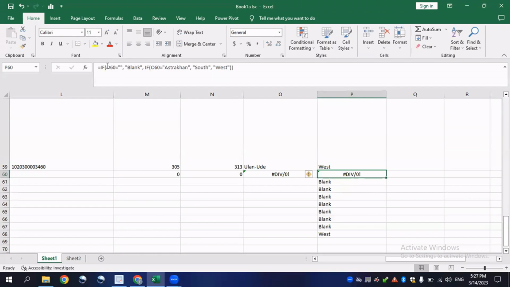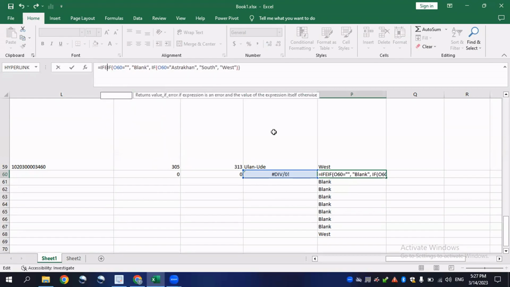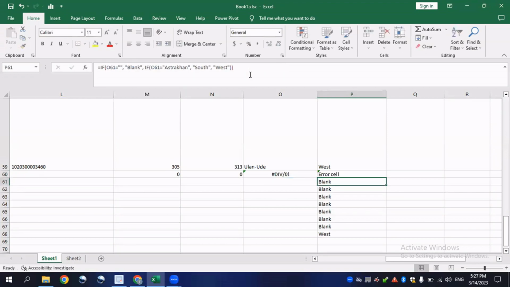We could write it with the help of IF again, but Excel has a default function for it called IFERROR. IFERROR, open the scope, and after that you will put something like blank or error cell, and close the scope, click enter.